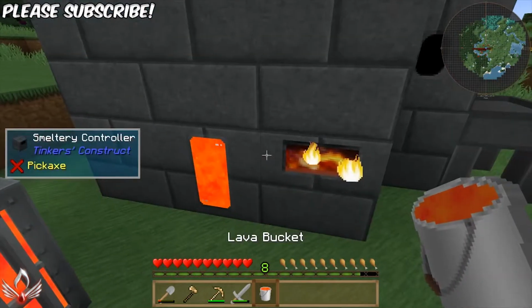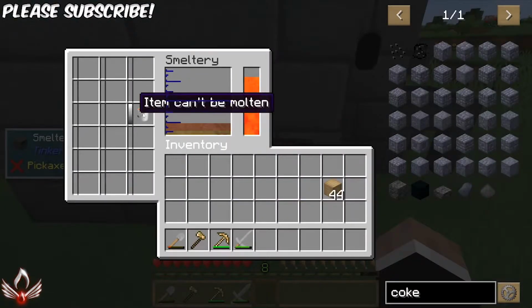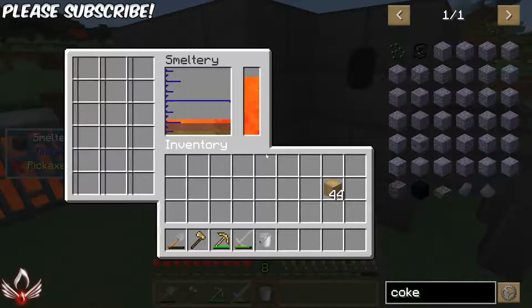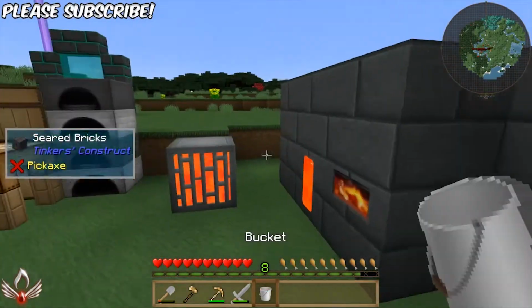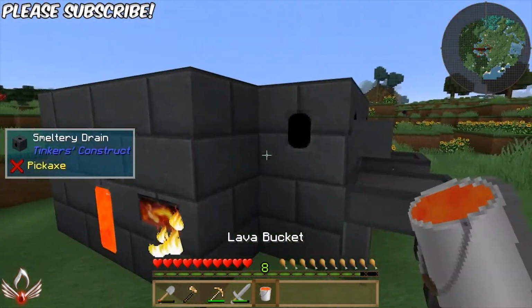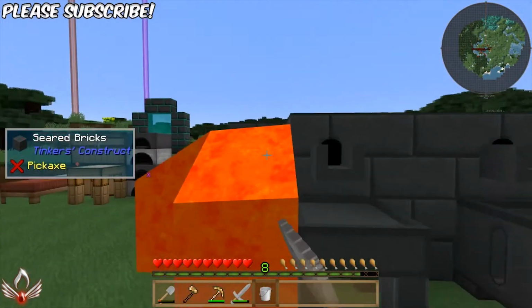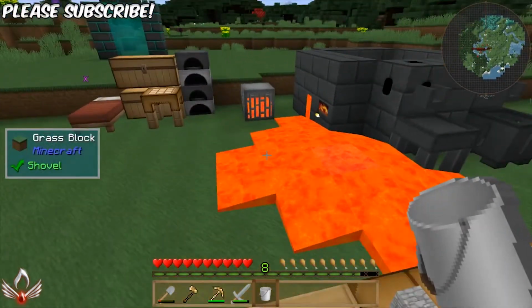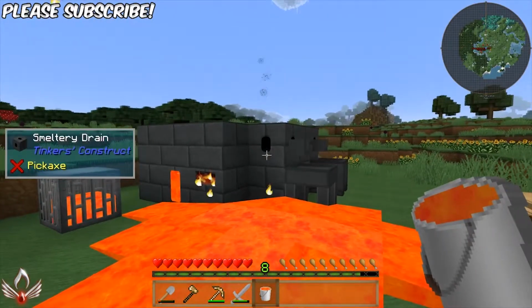And what do? Just put it in here. No, it can't be molten. No, I put it in there like that. I'm just gonna eat lava for breakfast. I nearly burnt myself. Fucking dangerous, isn't it?